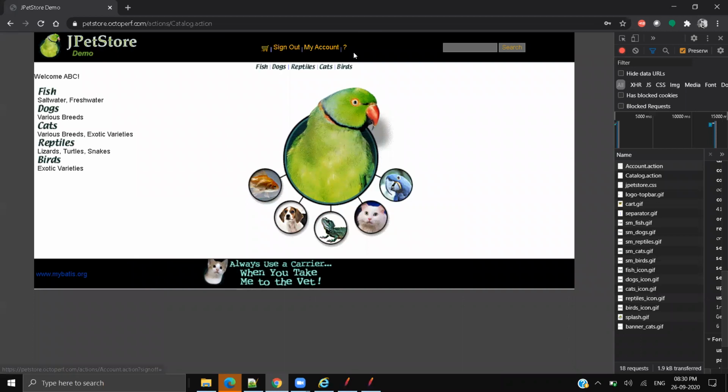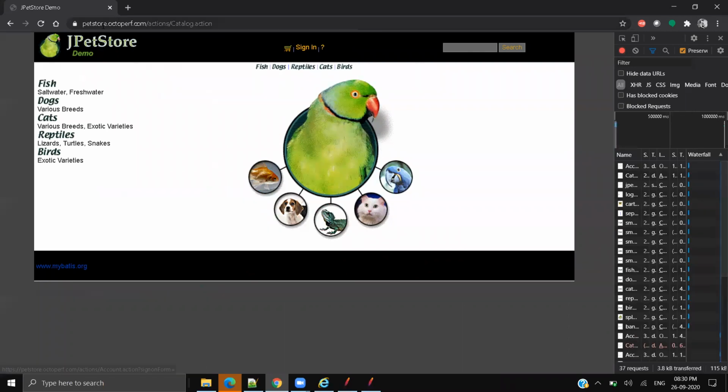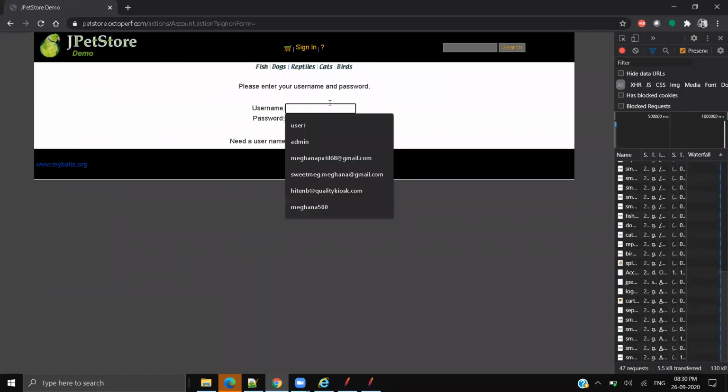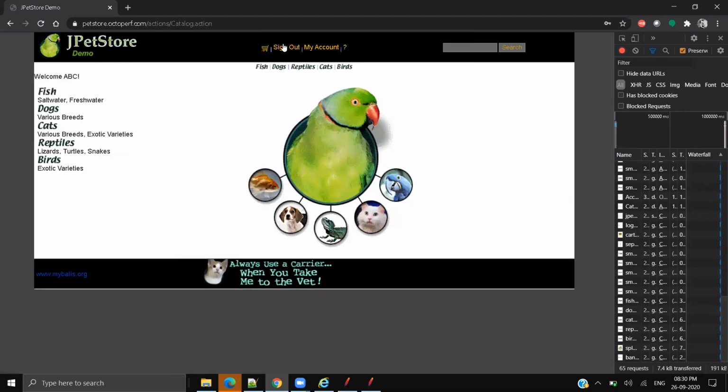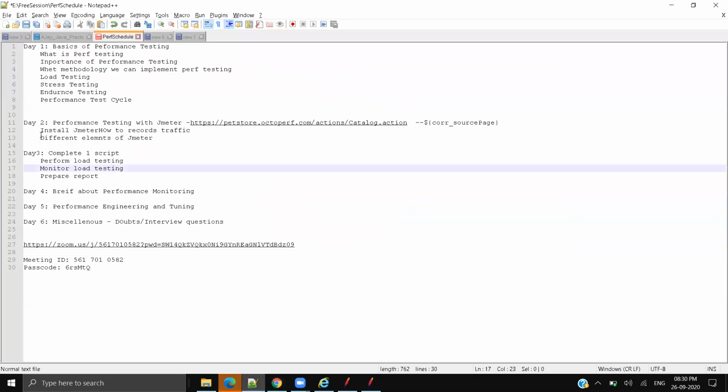I'll show what we have done: this is our home page. We went ahead, we got sign in on this page, we got the source page and FP page. We handled both of the variables and we clicked on login and we got this sign out and we are here. So we'll resume tomorrow from here and complete the scripting and do one load test as per our plan. This will all happen simultaneously. We are learning different elements, and we'll be completing a script and we'll perform a load test and monitor also tomorrow.